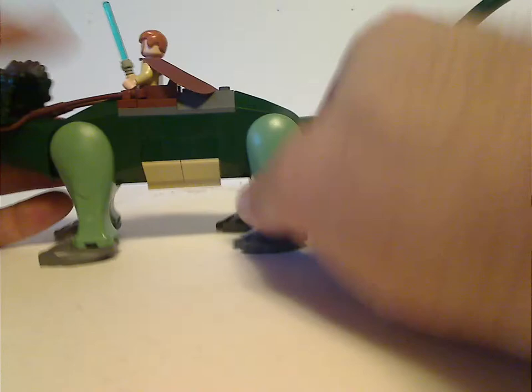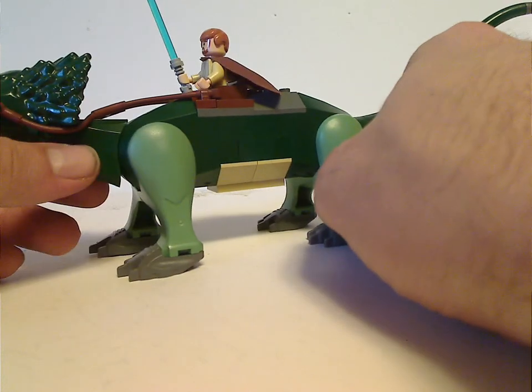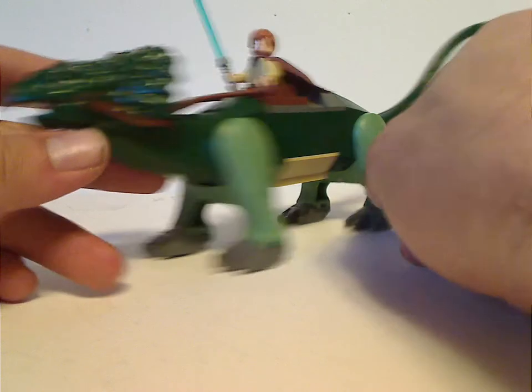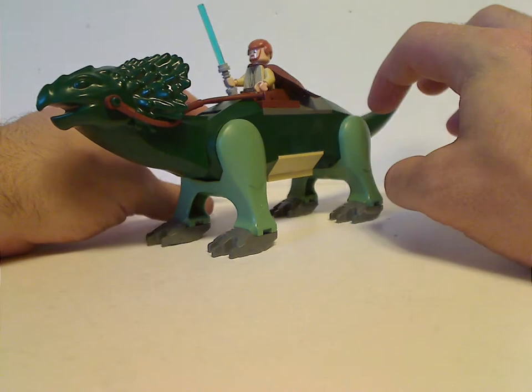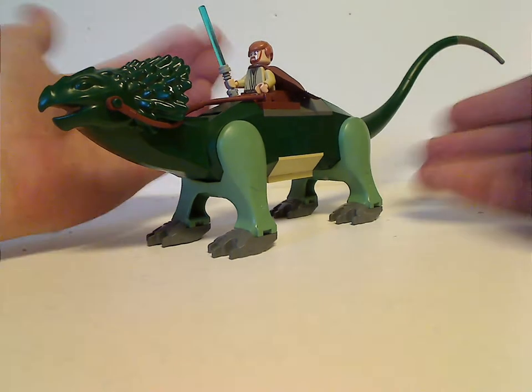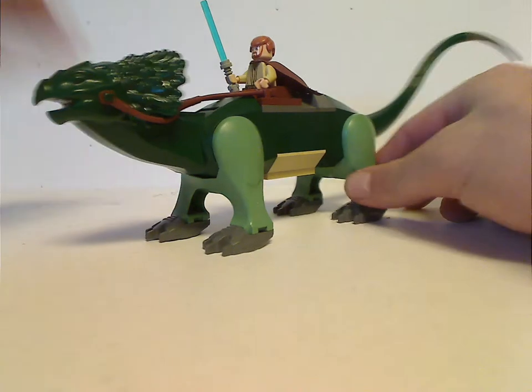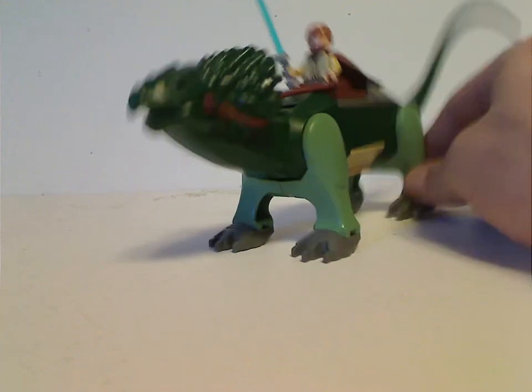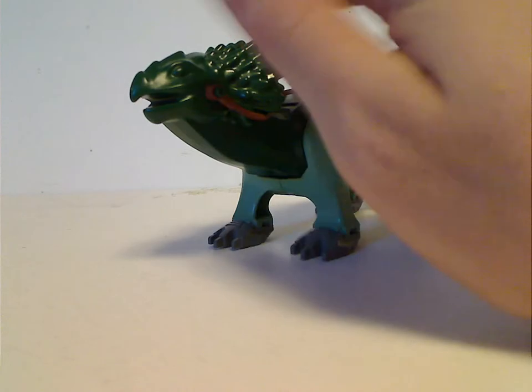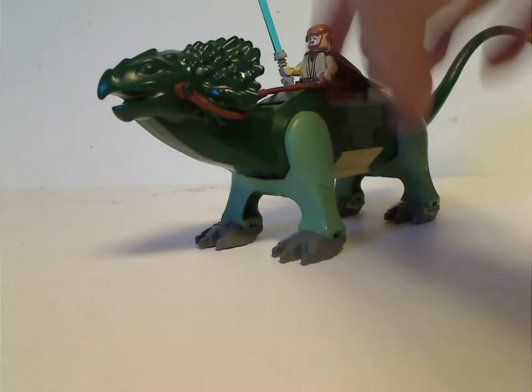Yeah. But LEGO, please make this Boga again, and make sure it's multiple pieces, like with Mixel joints and everything. And also make sure the headpiece gets redone with movable jaws and prints and all, because it would be great.